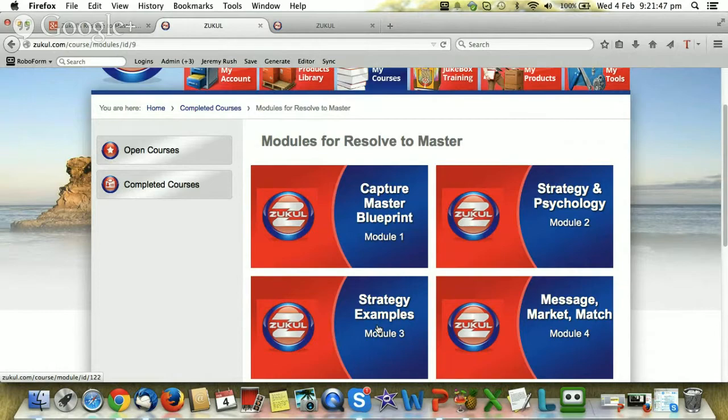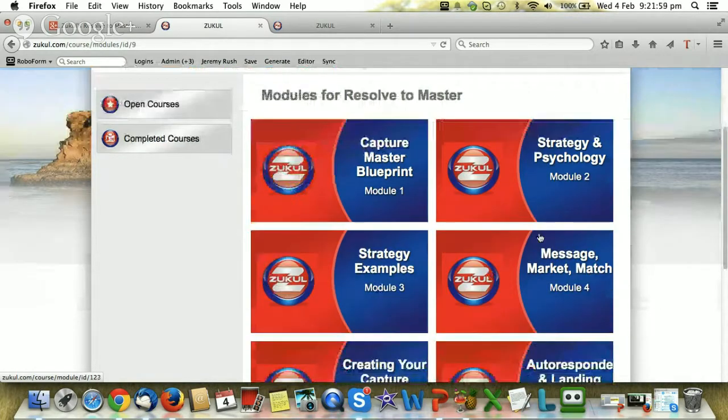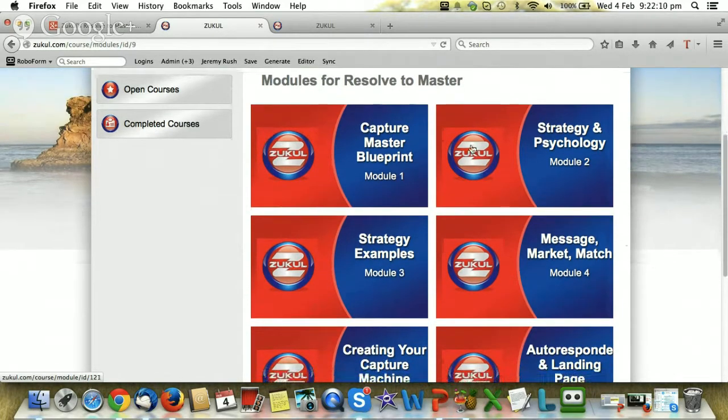You really want to get that. You've got to get your capture machine working. There's no good loads of traffic if you're not capturing the people. So this course, I really want to get this home to you, because I've got some fantastic training for you for traffic. But I don't want to get onto the traffic until we've got this capture master course really drummed home, showing you how to capture the people that come to your landing page.